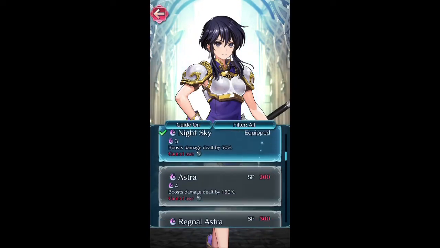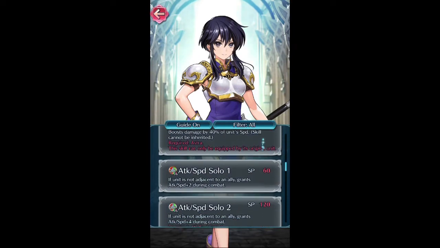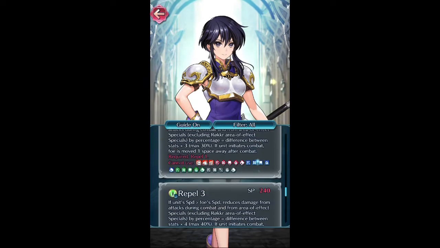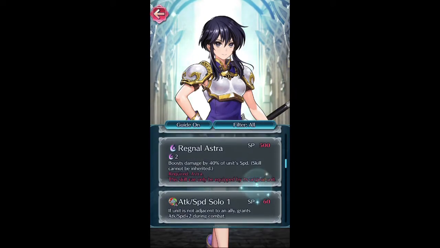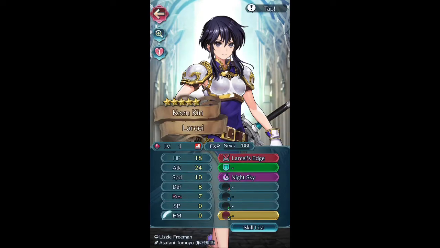Oh, plus HP minus. She can have a 21 res, but attack speed solo. Repel 3, and Panic Smoke. Cool. And of course, she has special Astra skill and her weapon, which is basically just Bronya's weapon, basically. Shannan still treats me like a child, you know.